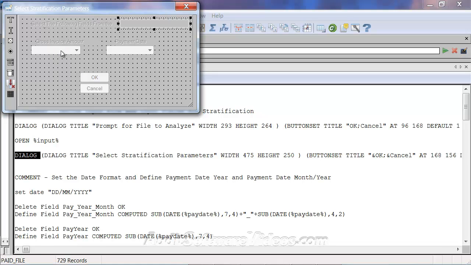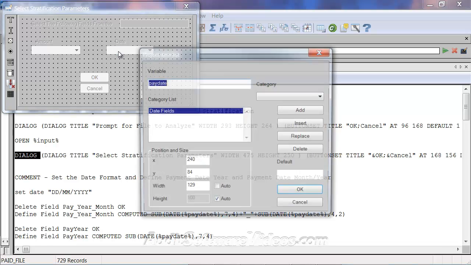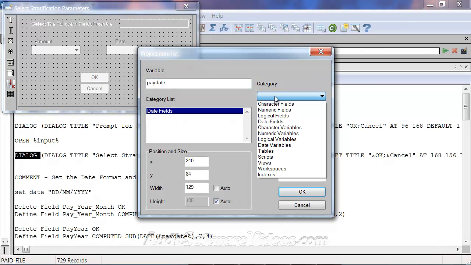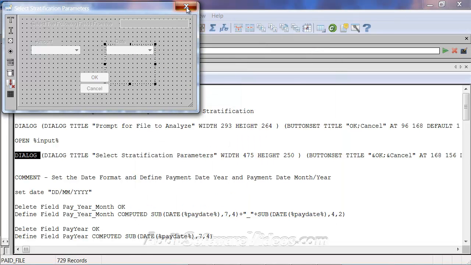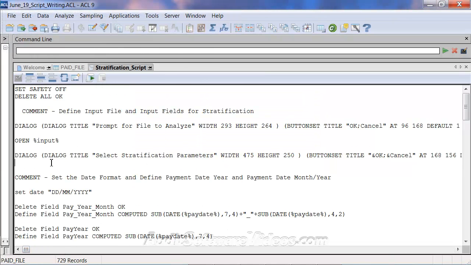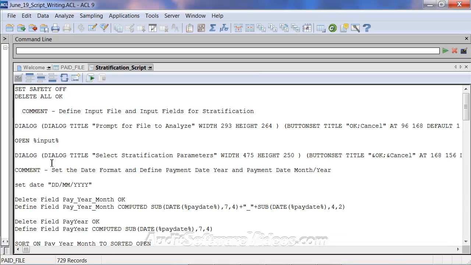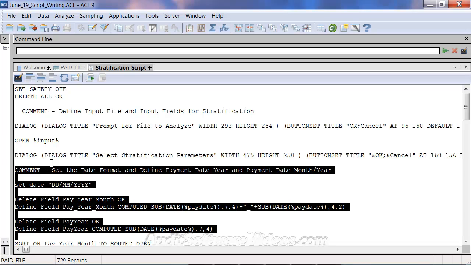Okay, now we're just going to select the invoice amount and payment date. Now I'm going to change this, just for argument's sake, just to be amount. And in this date project item drop-down list, we've only isolated the date field. So that's the category that we brought over to that category list, and we're saving that to a variable called pay date. So I'm going to save changes to that dialog box so that we can have that. And moving forward now into the script. So now I wanted to talk through the first of our definition of fields where we're using a date variable.